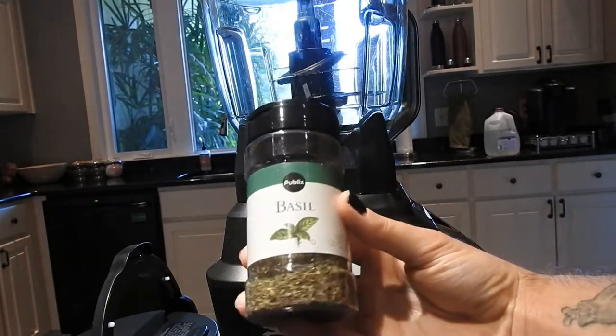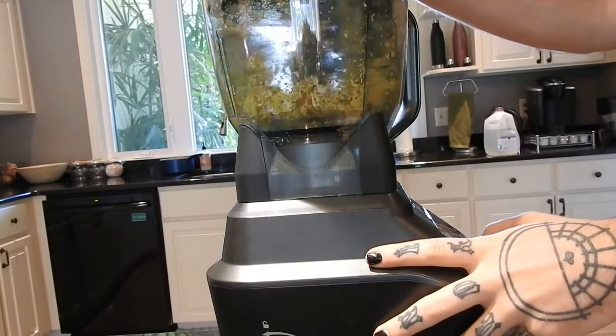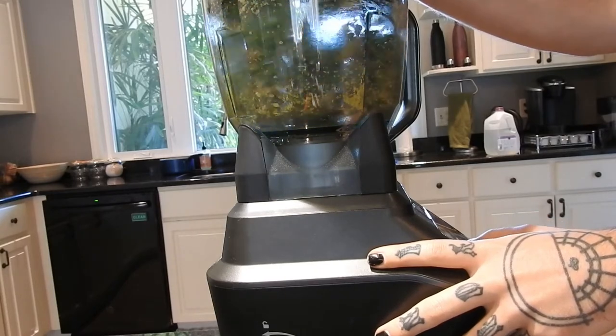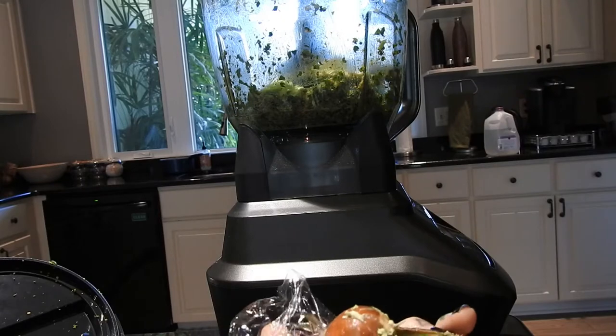I'm using basil. I did have fresh basil, but it wasn't very good, so I would definitely recommend that, but this is what I got. Blending that up, and to help make it the texture that I want, I'm adding in about a fourth of an avocado.